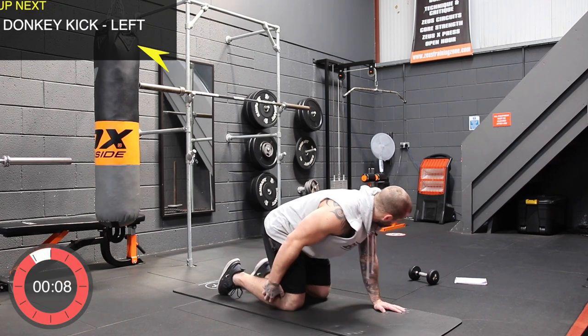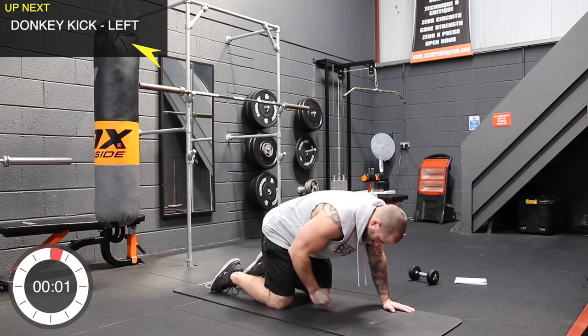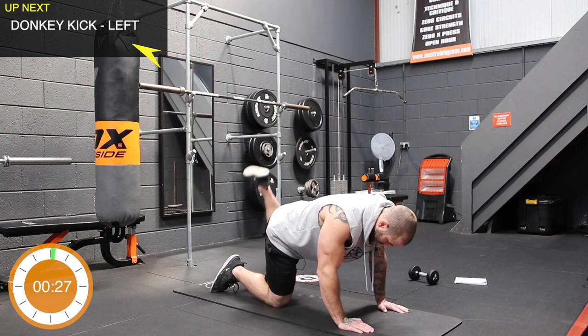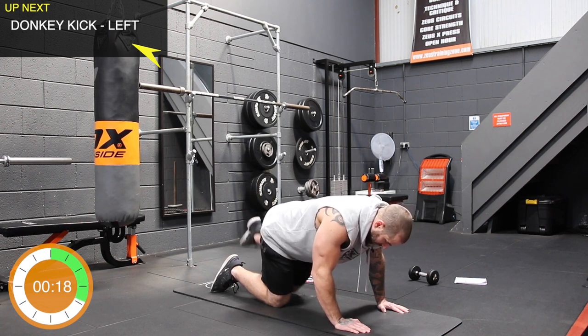Stop. Now we're going to swap it over onto the other side. And away we go. Again, try and keep those hips aligned. Keep your hands shoulder width apart, your core engaged, abs drawn into the belly button so we're not putting our hips at an awkward angle to perform the exercise.